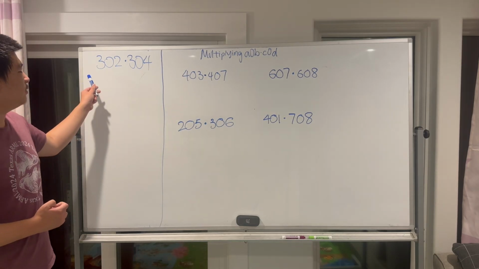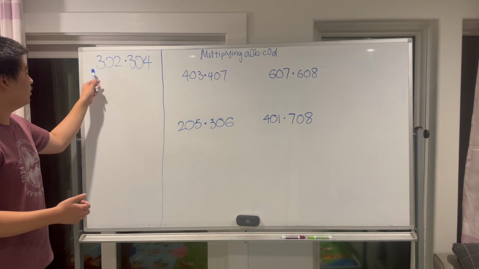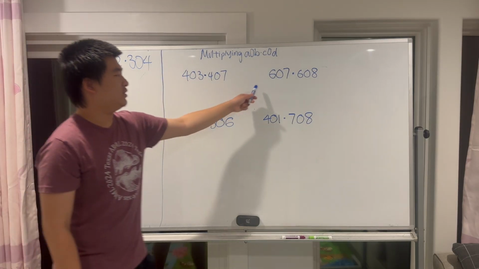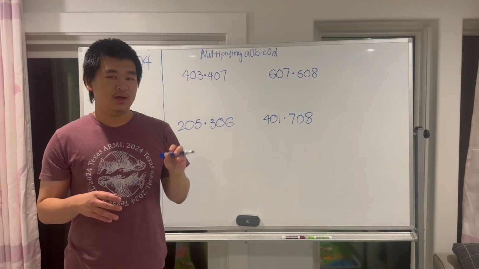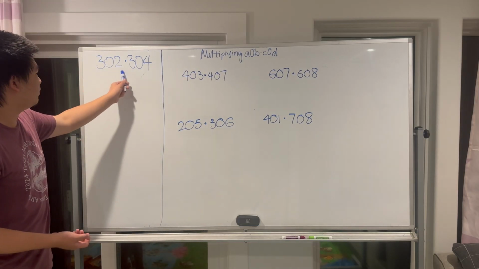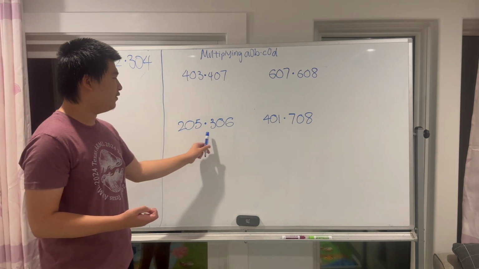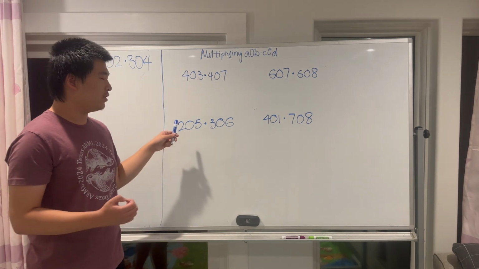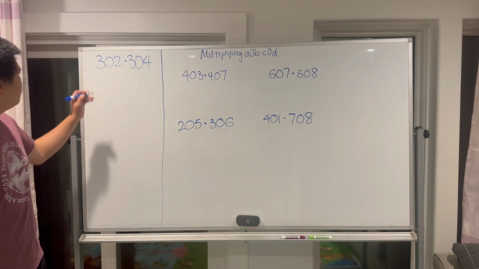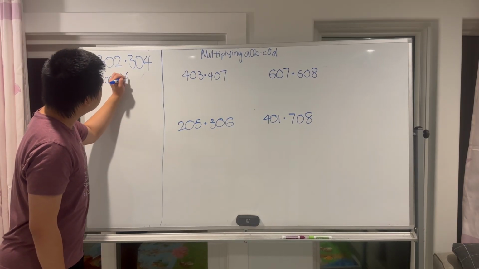So I'm going to start off with an even easier version of that. I'm going to do a problem where the leading digits are the same. So, for example, 3 and 3, 4 and 4, 6 and 6. Of course, that's not always the case, but in my experience in number sense, they like to evenly split you on problems like 302 times 304, where the leading digits are the same, compared to problems like 205 times 306, where the leading digits are different. So when we do this, of course, our first step is FOIL. So we're going to write this as 300 plus 2 times 300 plus 4.